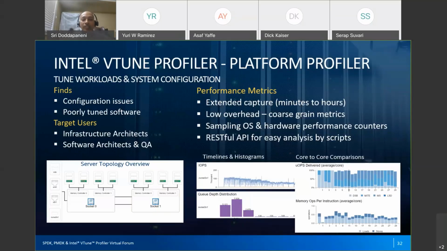And then you can essentially drill down by looking at the topology view, and then you can say, I want to look in socket 0, and then it'll show you even greater detail into socket 0. And then you can even say, I want to look at the memory controller 0, and then that'll give you greater detail into what's the actual bandwidth, read write wise, on a particular channel under that memory controller. And you can also do it for the PCI devices as well.